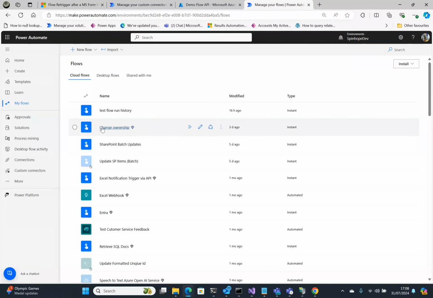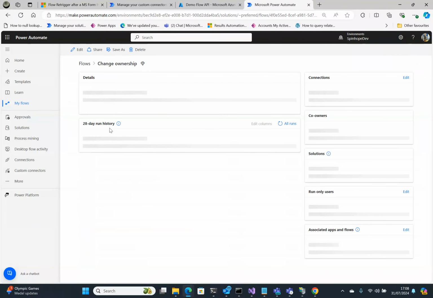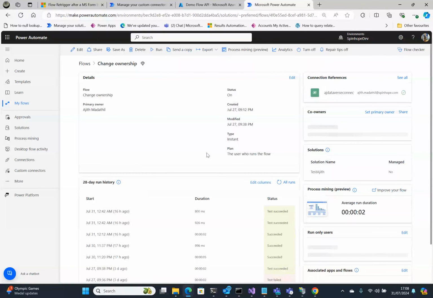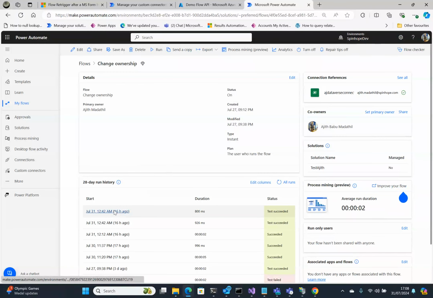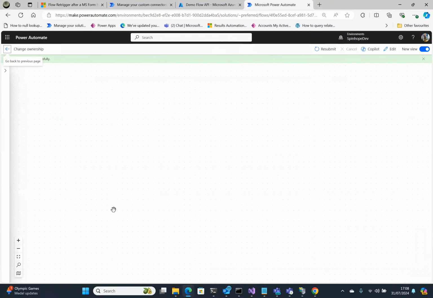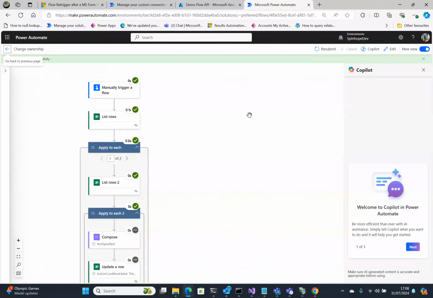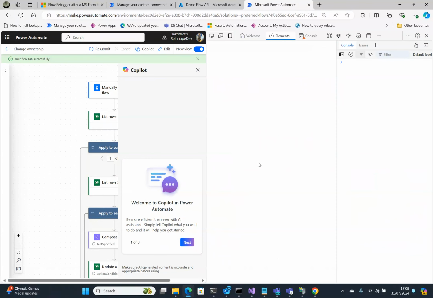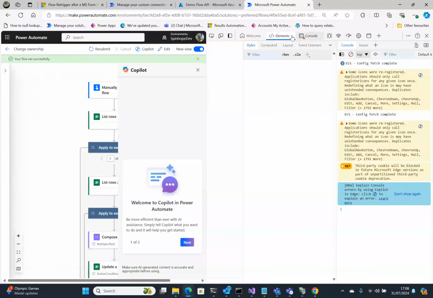Then you can click any of your flows here, right-click, and click Inspect. Go to the Network tab.